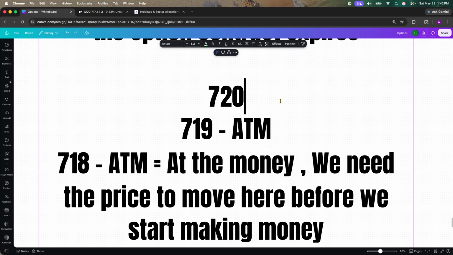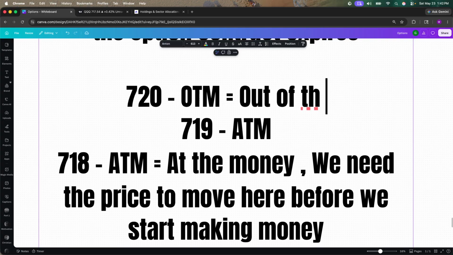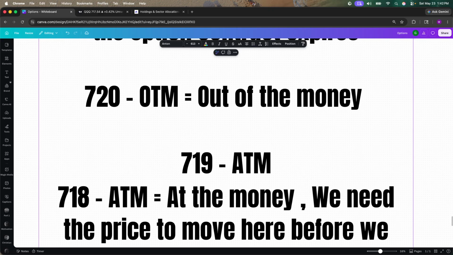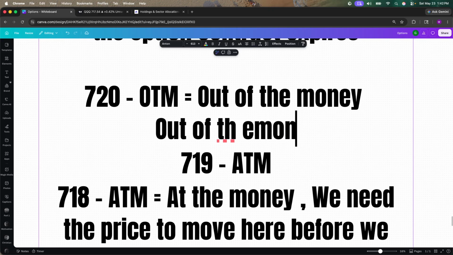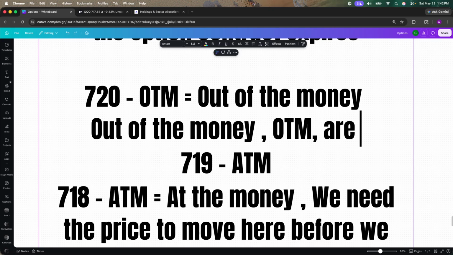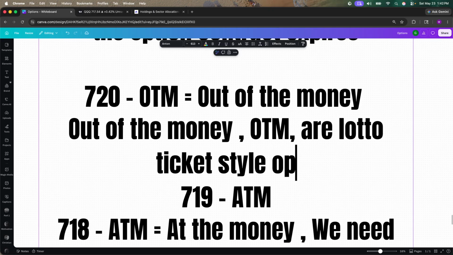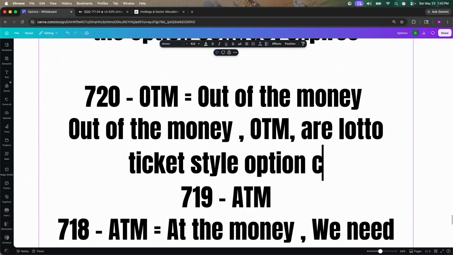Now, for me in my house, and everybody has a different school of thought here, I say 2 or more levels to be OTM, and OTM is going to be out of the money, or OTM, are Lotto ticket style option contracts.